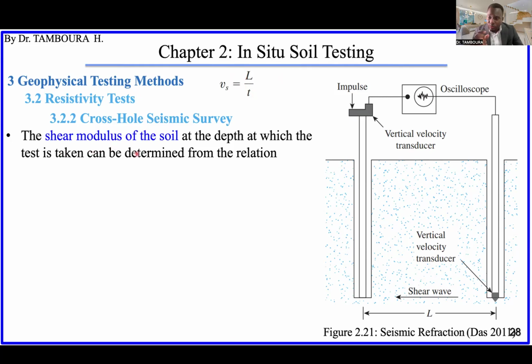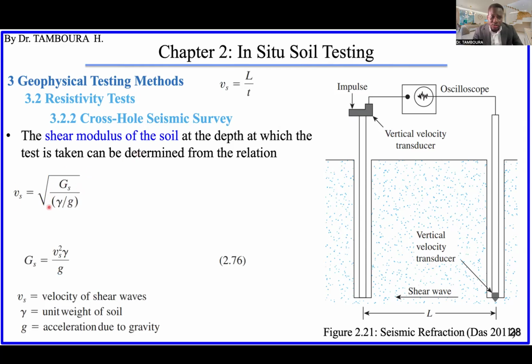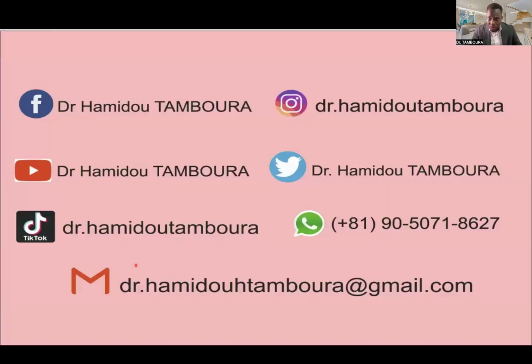So the shear modulus of the soil now, let's go for the ground information, soil information. You can calculate it from this formula. Since the velocity is the shear modulus divided by density, this is unit weight, and this is just acceleration of the gravity. Okay, you can then calculate the shear modulus. Not Young modulus, but from this also you can obtain Young modulus, right? Shear modulus from this.